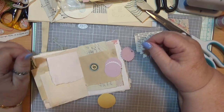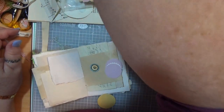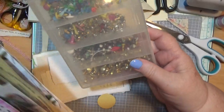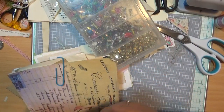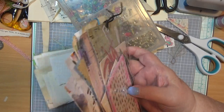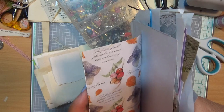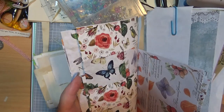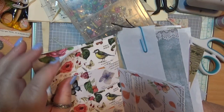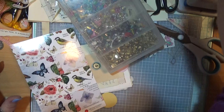Where is the container with the bread? Here it is. Okay. So I've got some more bits in here, a few more bits and pieces, if there's anything to use on this one today. Butterfly. I was going to look for a butterfly, wasn't I? I thought about a butterfly. Hang on a minute. There's some stickers somebody posted. Sent me those.